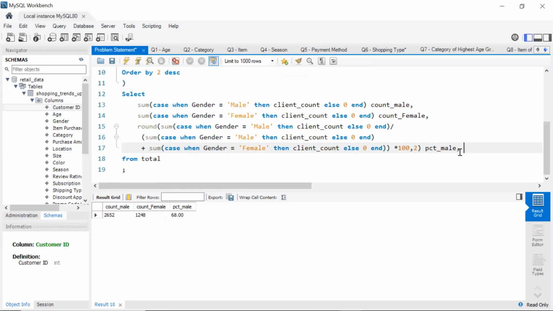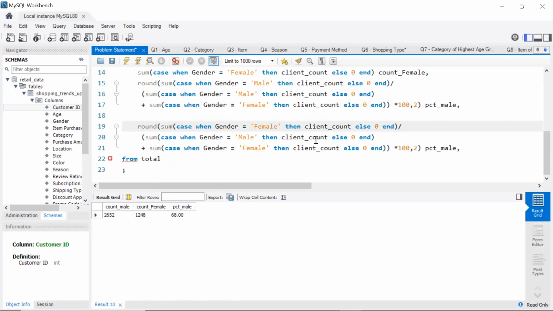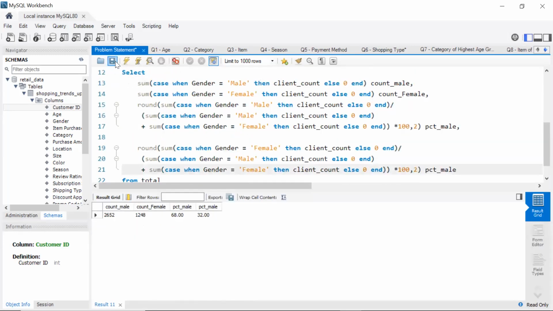So again, as I've mentioned, if you're new to coding, please don't copy paste, but I'm going to be doing a lot of copy pasting here, because now to do for female, we still do the same thing. So we're going to sum where gender is. Now the numerator is the calculation for female, yeah? And then divide it by male plus female. And we're about to remove this comma. Let's run that like this.